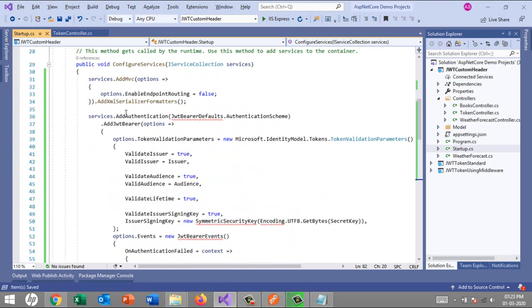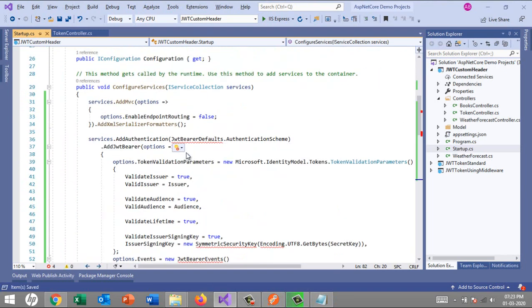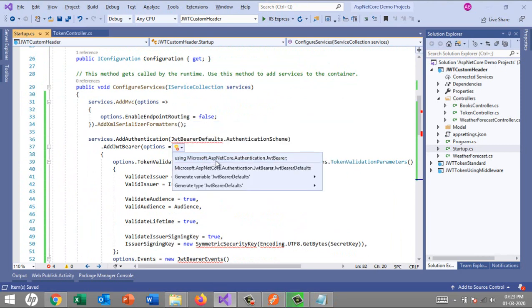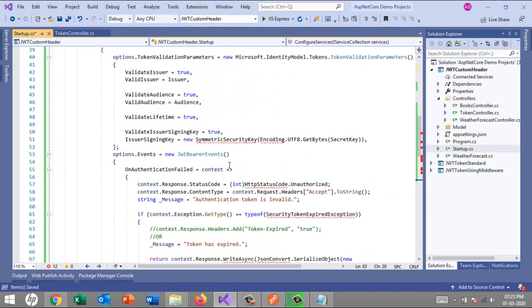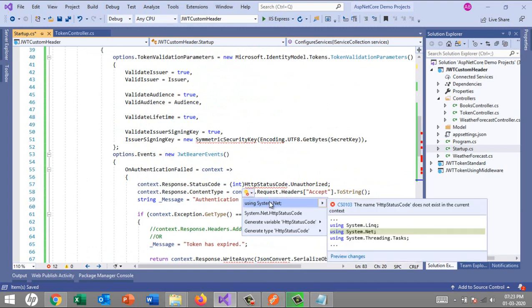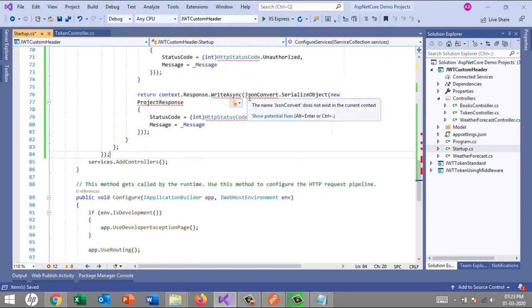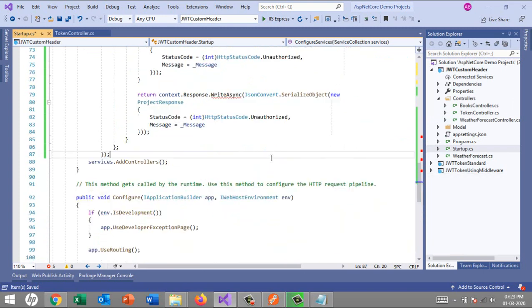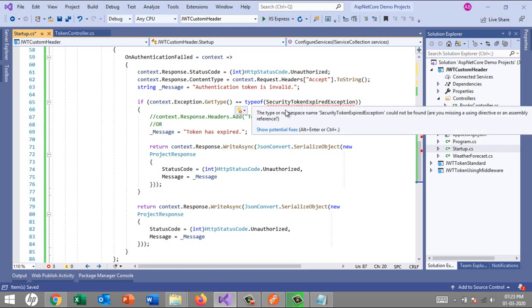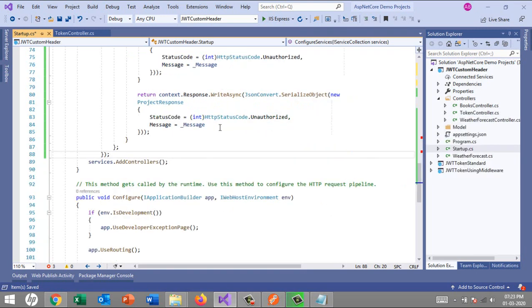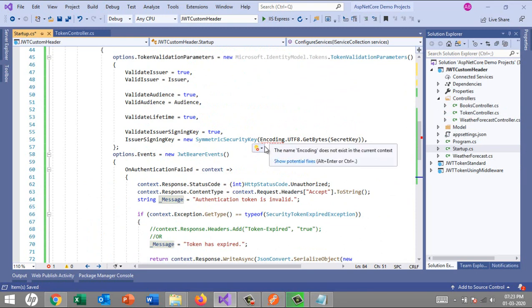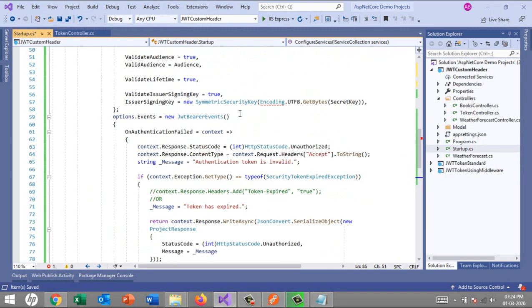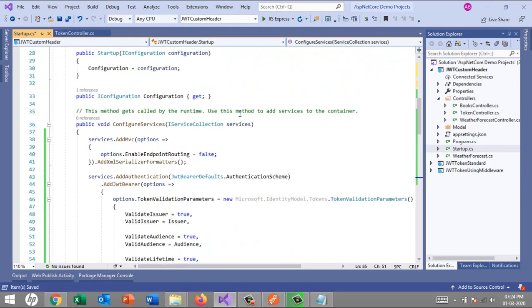Okay, here is very simple stuff. Let me import the required namespaces: JWT, then HTTP status, then JSON, then the required namespace of model, provide async that is available in system.net core HTTP, and this is for exception of tokens. And this is system.text for encoding. That's nice. So I think we have included all the stuff.